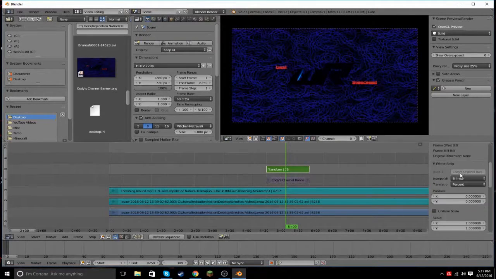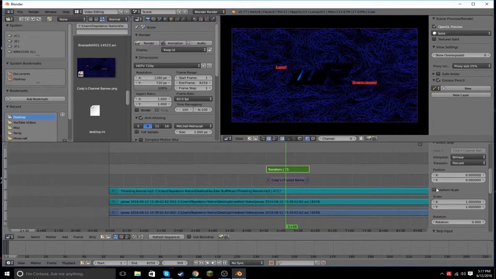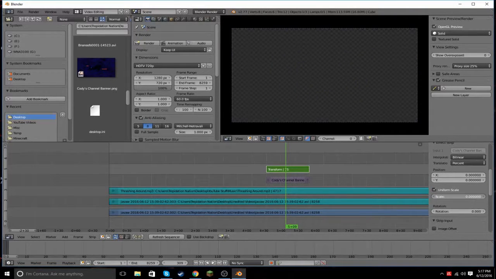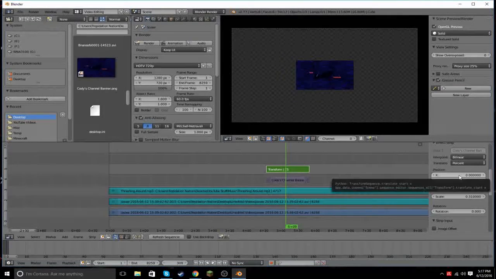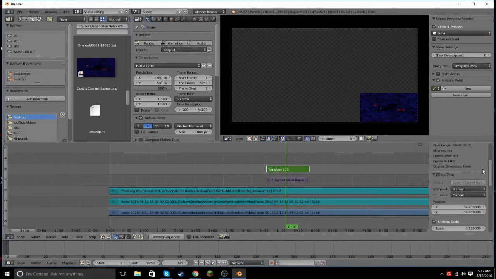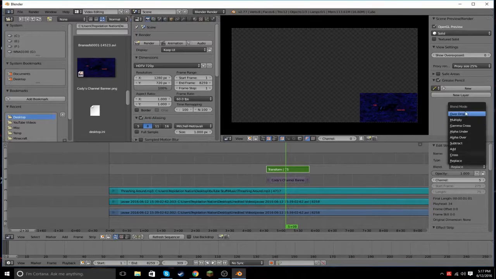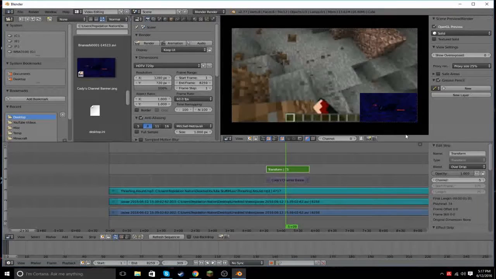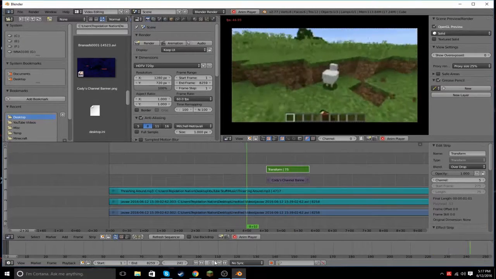And you'll go down here, and first you want to scale it down. Say we want about that big, and then the position, put it over here. So you want it at the bottom right hand corner of the video, and then you'll have to come up here and put overdrop, and then you'll have the video there.